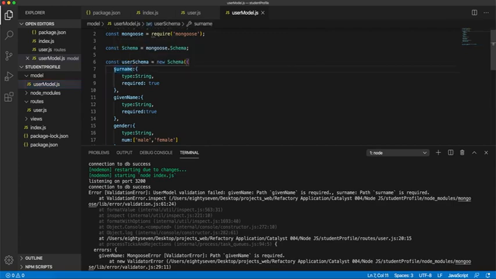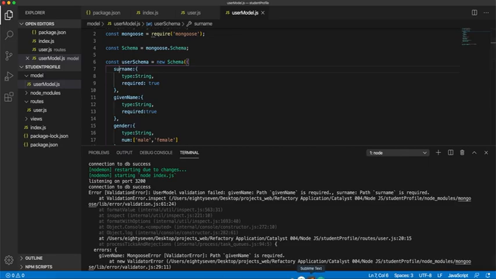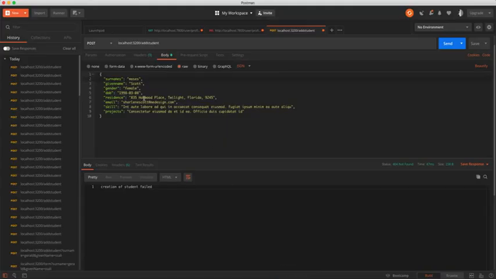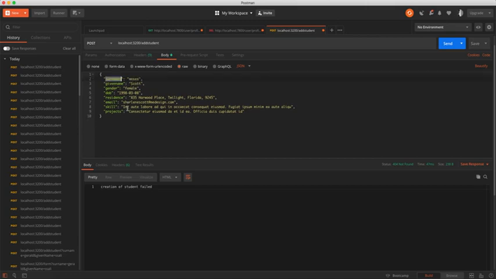So I'm going to copy this, so that I prevent some typing errors here. This is supposed to be surname instead of surnames. I'm going to paste this here. Okay, suppose surname. Then let's go back to our test data.